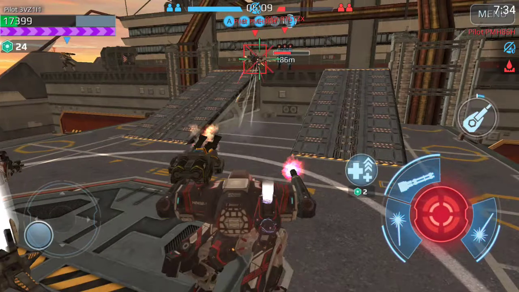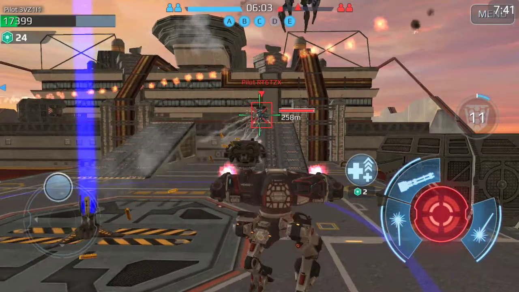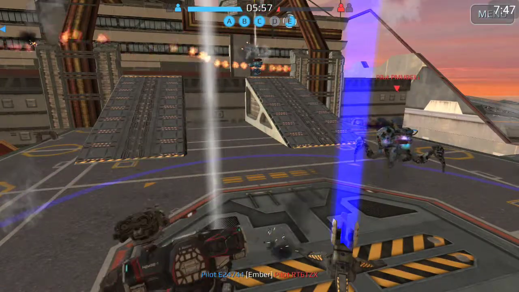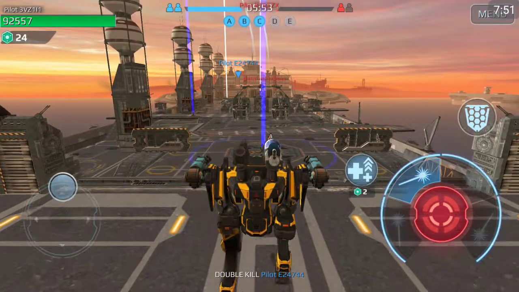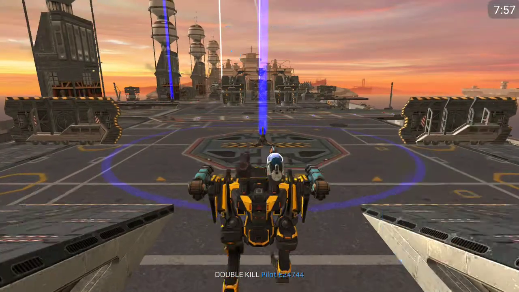People should really be running lockdown weapons on this test server, and most people aren't. And that's kind of the whole point of this test server, is to test this stuff out. There, that saved me from being suppressed. And I died. Now I gotta walk all the way back over there. Luckily, Ares is pretty fast. Maybe I should put another shredder on him.